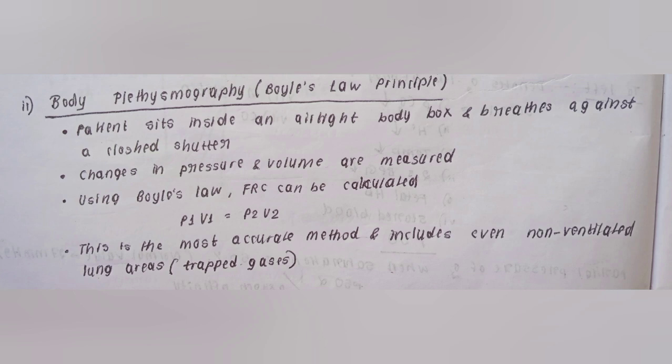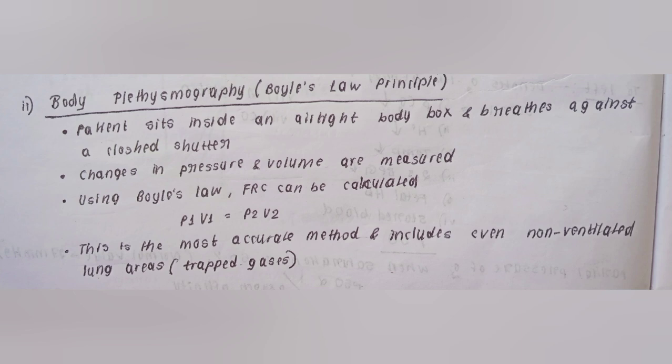And your lungs also contain air inside the chest, and there is a mouthpiece whose shutter is closed so that no air enters or leaves the lungs. Okay, so now what happens when the person tries to inhale? When he tries to inhale, the chest expands. While the chest is expanding, the rib cage is moving outward. So lung volume is increasing, so pressure inside the lung is decreasing.